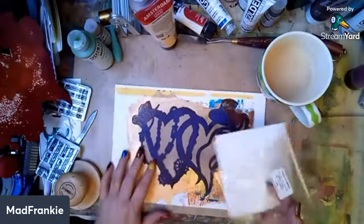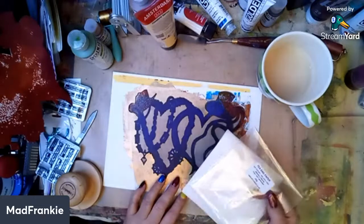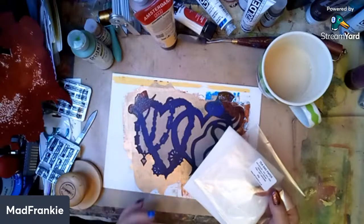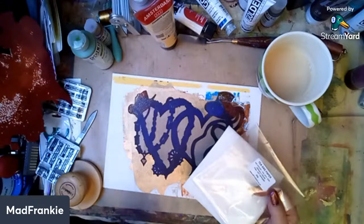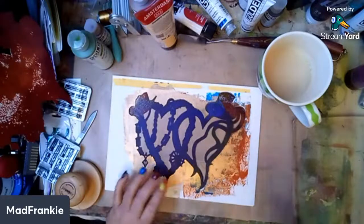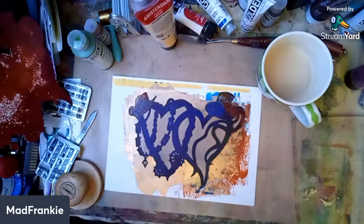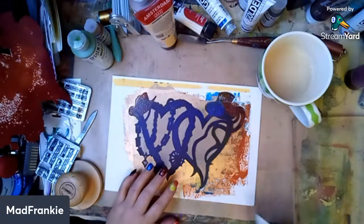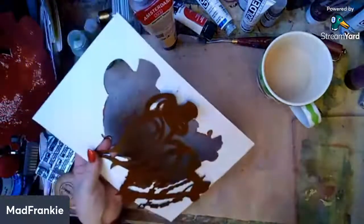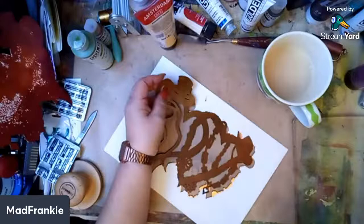I haven't got any done on either Mylar or film transparency or on UPO. Not on UPO because I haven't got any that's thick enough. I tried it on smaller, thinner stuff that I have got, and it just tore. I know it's not supposed to, but it did. And I don't know where my transparency film is. Everything's in a bit of a mess at the moment because I have to tidy up to get the drawers in. So I did it on watercolor paper. I think it was £140 watercolor paper, and it's worked brilliantly. It's been great, just great.